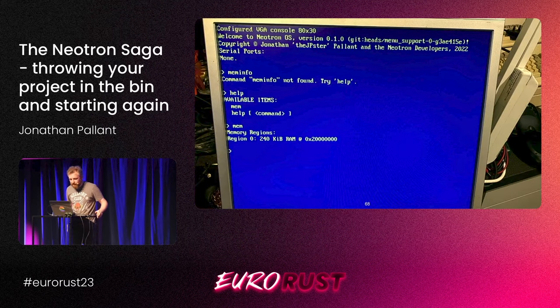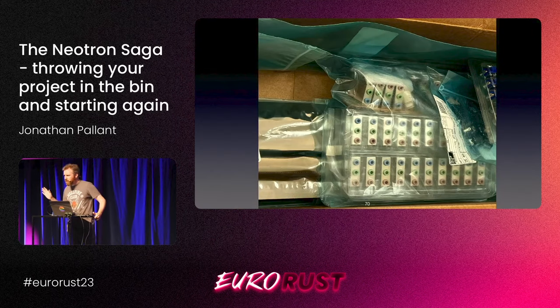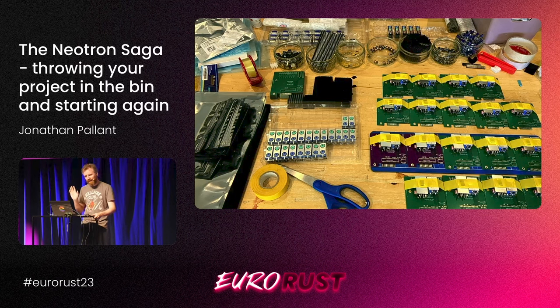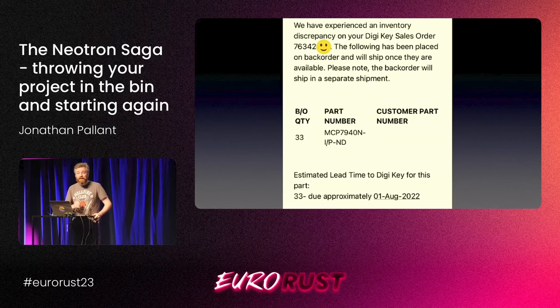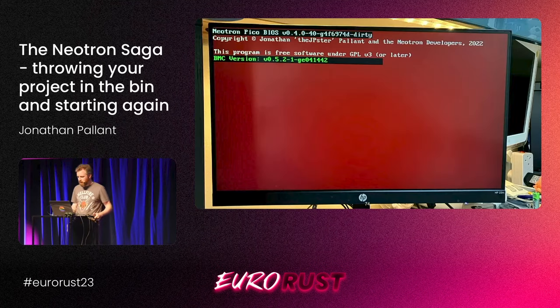Once the keyboard's going, you can start to put the interface back in, the commands and so on. We had to do a second rev on the hardware and this is the one I ordered 25 off. Did I mention I offered to do a hardware project in the middle of a chip shortage? It was a nightmare getting parts. I'm buying things in boxes of 50, assembling the kits. If you've got one of these boards, I hope you love it because I did not enjoy putting the kits together. It's also fun when stuff turns up broken and you have to order replacements — but we got there, I shipped these boards out.